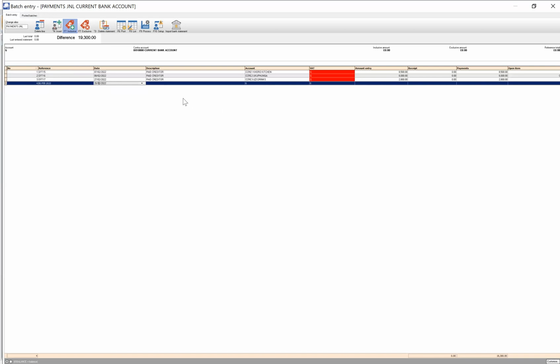28th of February. Description, we can say paid bank charges. The account you need to look up, there's an account actually called bank charges. Now, bank charges from our lecture that we did in the first week, when we first started, there's certain transactions that attract VAT, and bank charges is one of them. So we must put VAT.